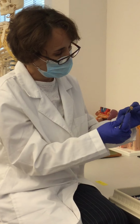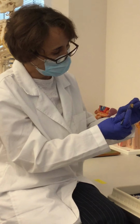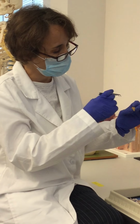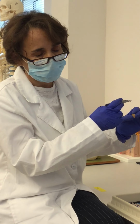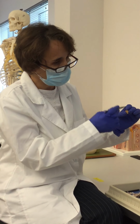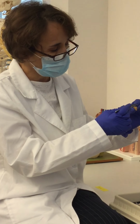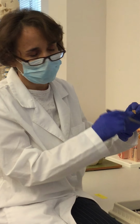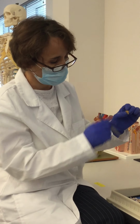And then there will be some interneurons in between that are located here within the gray matter that help for some reflexes to happen between the sensory or the afferent branch of the reflex arc, and then we have the interneuron that makes a bridge between the afferent portion of the reflex arc and the efferent, which is the effector motor nerve that provides the functioning of the reflex arc.